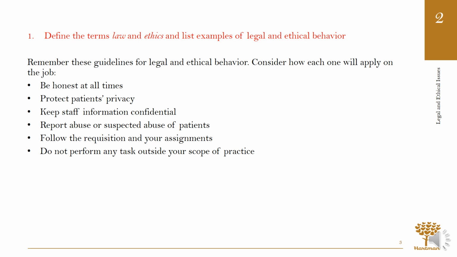For example, honesty. Phlebotomists should be honest at all times. Stealing or lying about the care you provided are examples of dishonesty. Communicate honestly with all team members. Protect the patient's privacy. Do not discuss the cases except with other members of the care team. Keeping patient information confidential is one of the rights protected in a patient care partnership, which is covered later in this chapter. All team members must keep patient information confidential. Keep staff information confidential. Do not share information about your coworkers at home or anywhere else for that matter.